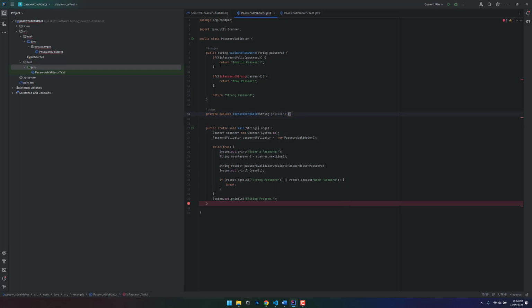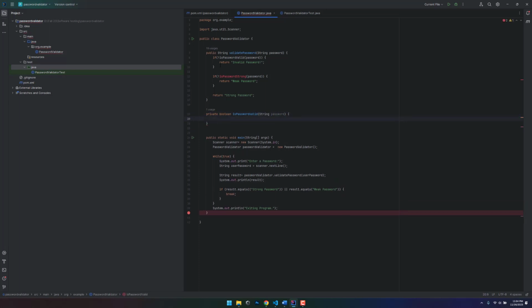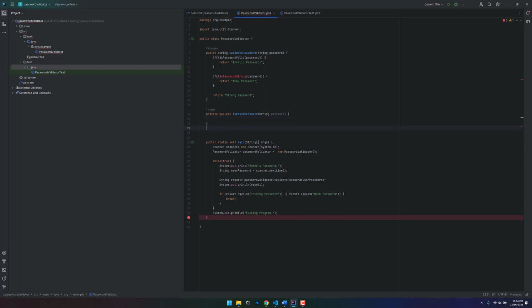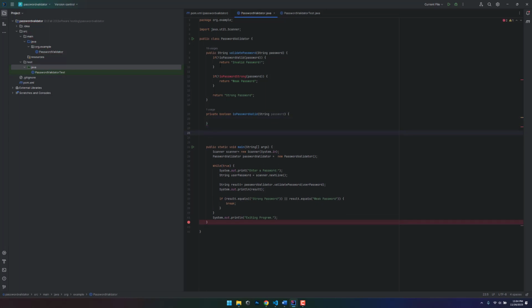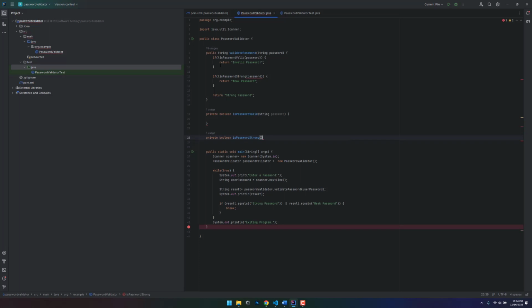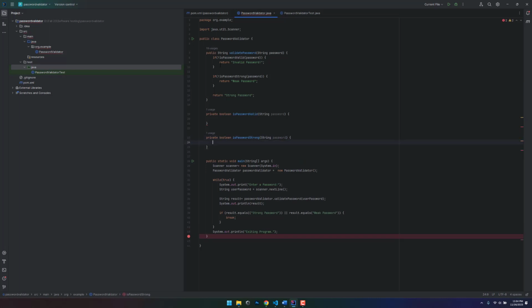And then we're gonna have another private boolean function of isStrong, if it's strong or not. Also for the same thing, we're gonna have string password for this as well.